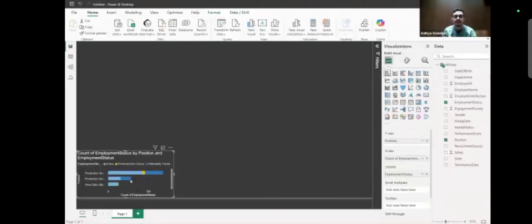How many of you are absolutely mind blown looking at this first chart, that without writing a single line of code, for every position, we have gotten the total number of people in that particular department, and we have gotten the breakup of the number of people for every such employment status as well. 45 people voluntarily terminated, 7 people terminated for cause, 85 people are active.